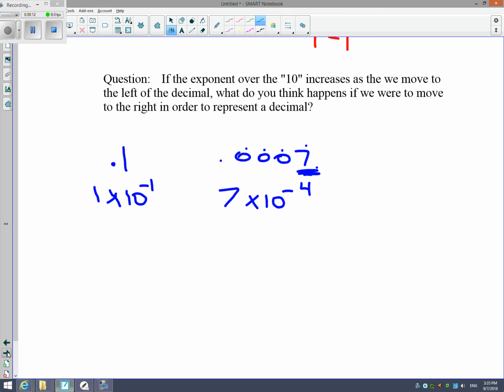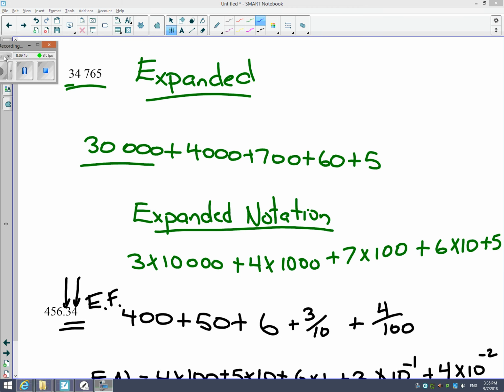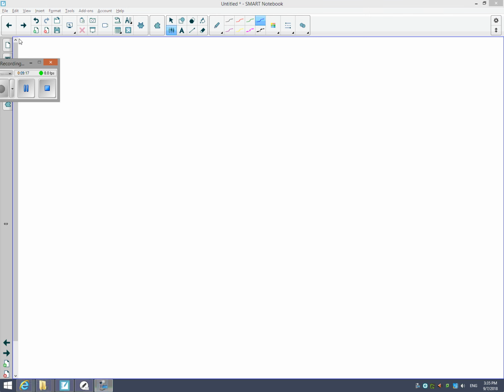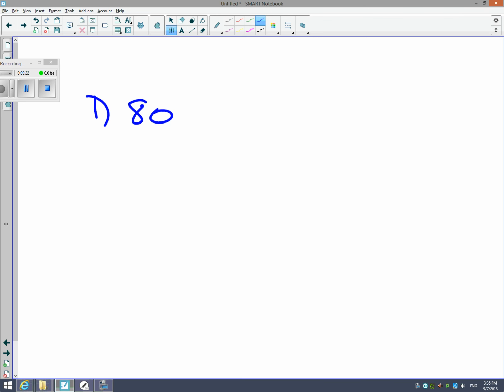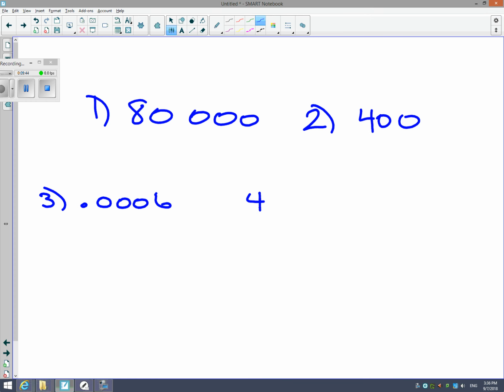So we started playing around with that today, and then we did a whole bunch of practice ones. I just got to move some stuff around. There we go. So we put down in no particular order a bunch of numbers that we could practice with. Now the trick with today's work, where we're just starting to express these as exponents with base 10, is to have only one number and a bunch of zeros. So we'll just put a bunch here, and I want to mix in some decimal numbers at the same time. Decimal 0.0006 and number 4, decimal 0.004.